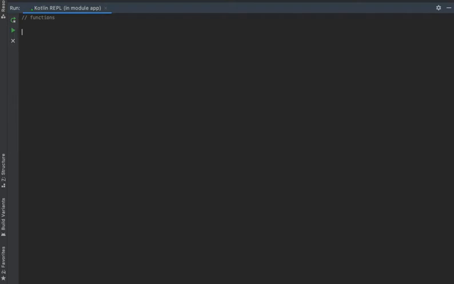Okay, so imagine you've got a class called, for example, user login executor or something. Just imagine there's a class and it logs a user in. Inside that class, we can have one function which would verify the username and password.